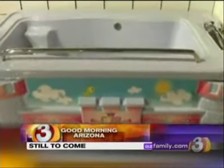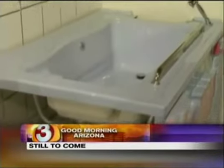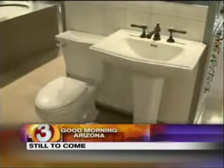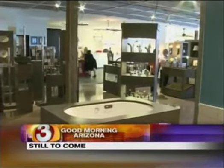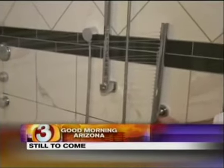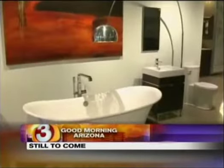We're going to check out some cool bathroom ideas. It's such a fairy tale — how about some specialty bathtubs for the kids? There's a castle and a fire engine, and parents will love this: both will go right over the tub you already have. We have some other cool ideas as well — showers that actually smell good, scented showers, and a whole lot more still ahead.